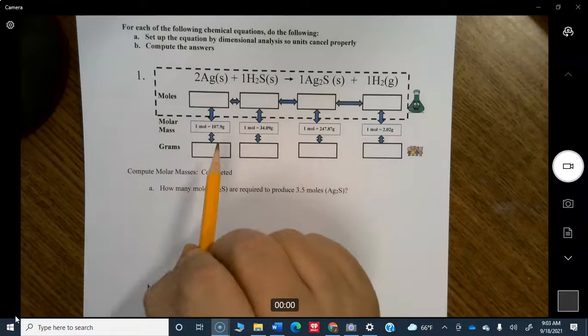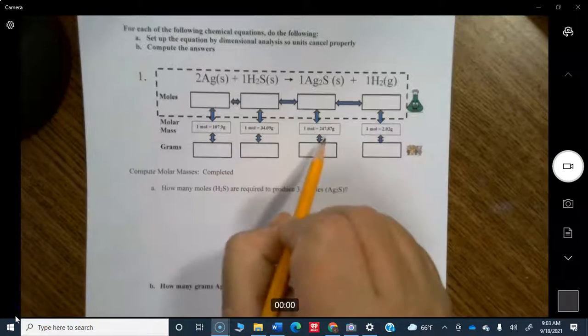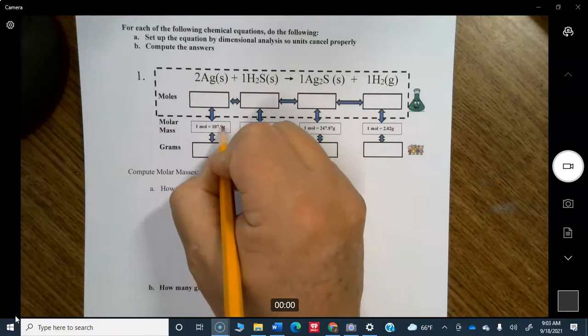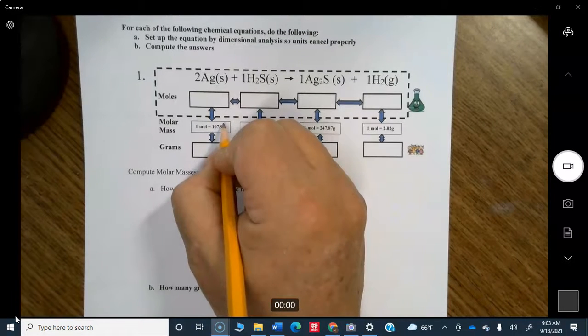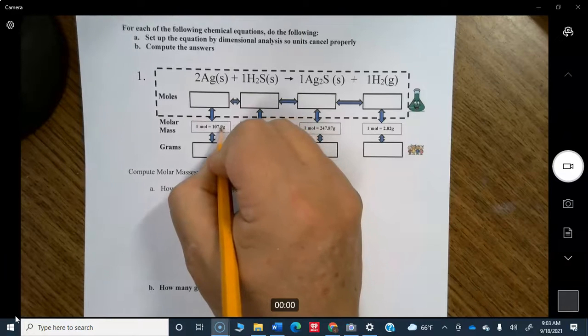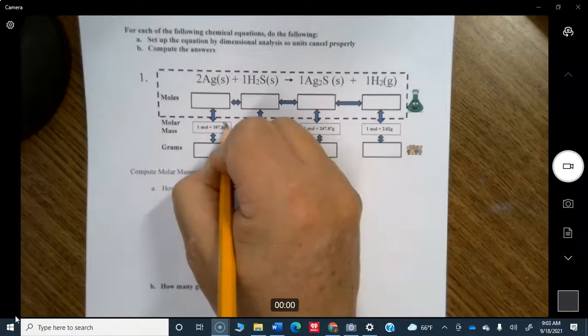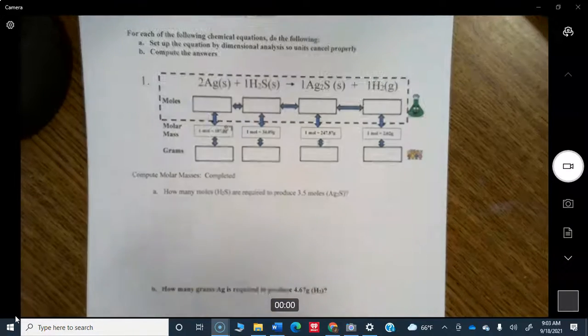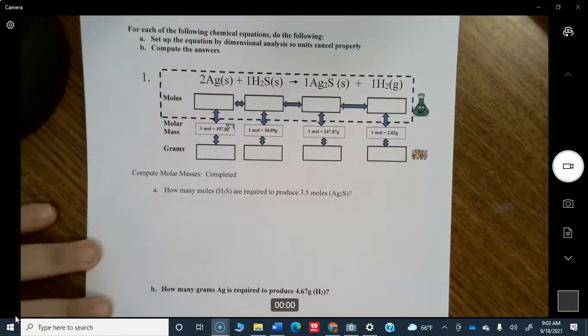And in class for silver, we actually did it to 2 places after the decimal. So I'll do that here. I'll just make that little change. It's going to be 0.87, instead of 0.9. So I'll just make that little change. That's the way we did it in class. Okay? All right, so let's get started.